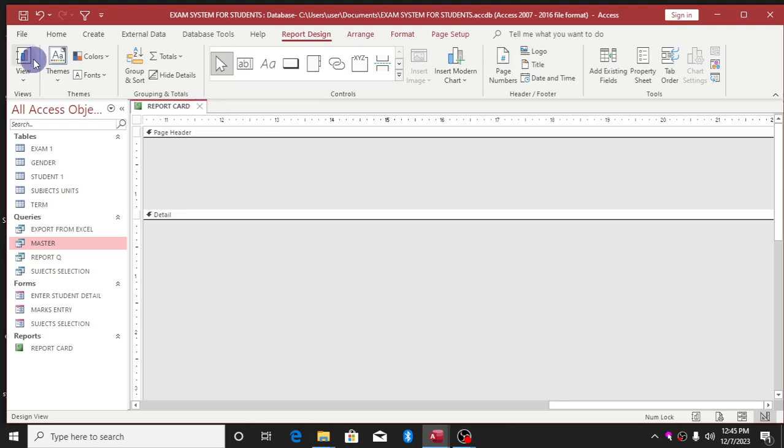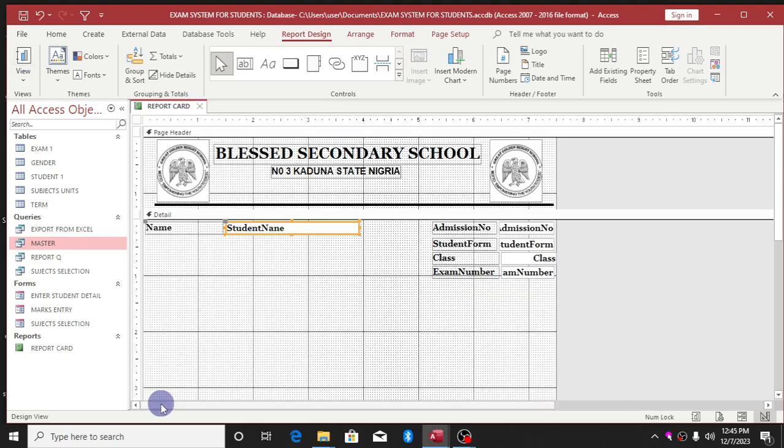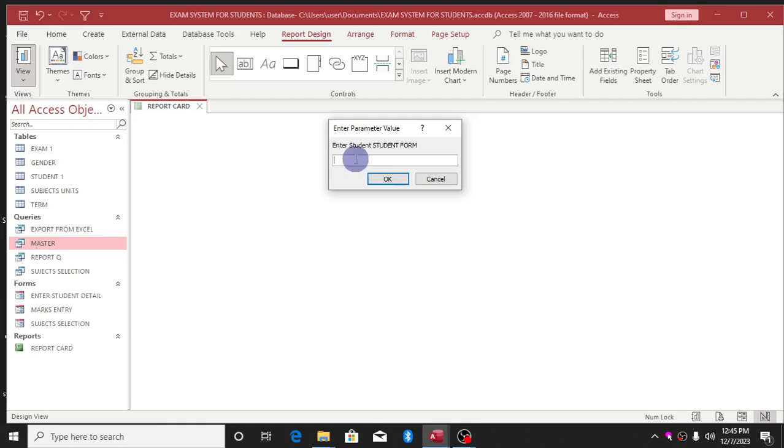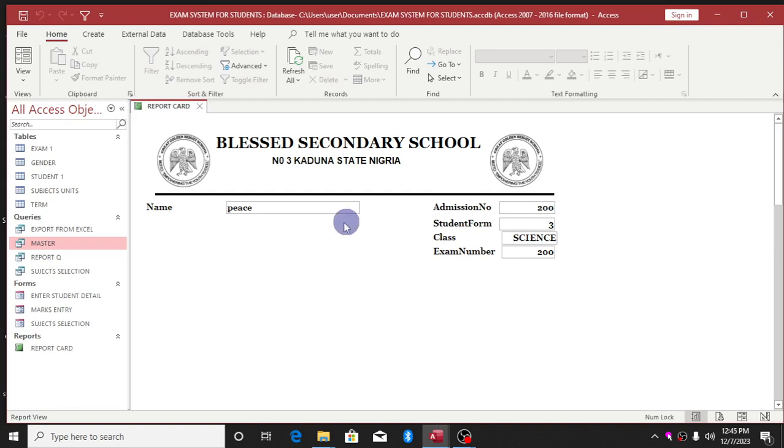You know, we have the names of 3 students. We have 3. We have enter student class science. This is 3. We have term 1. So if you look at the first name here now is peace.